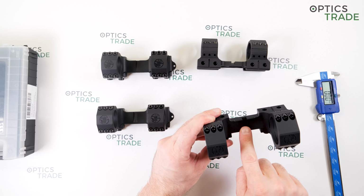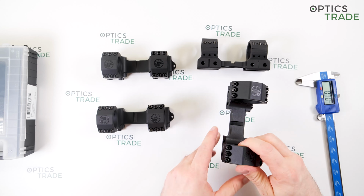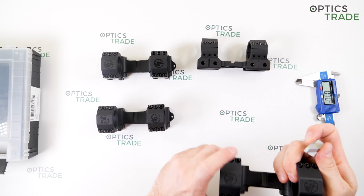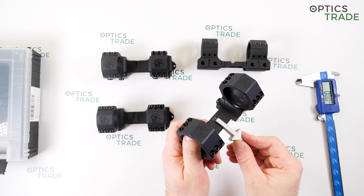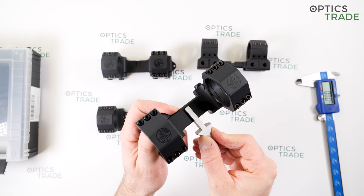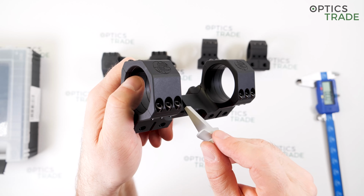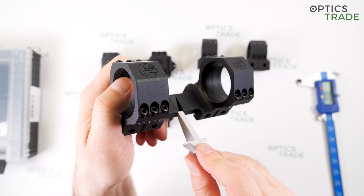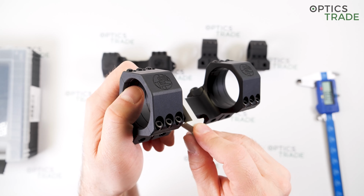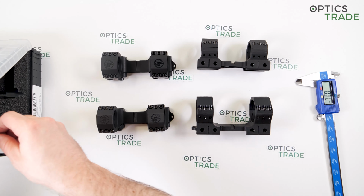You can also see that there is a notch here in the center. You can see it here. And you get a special tool with each of these mounts, so that if you use this tool, like this, when you put the scope in, this tool will level the scope with the mount. I don't know how I could show this. You have to put the scope in and then you move this tool and the scope will get leveled with the mount. Really smart, and it's a nice addition to each mount that you get.